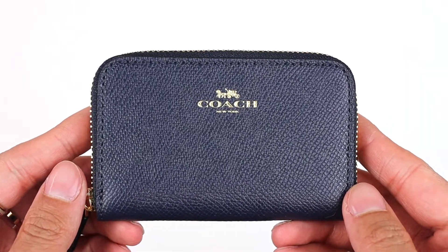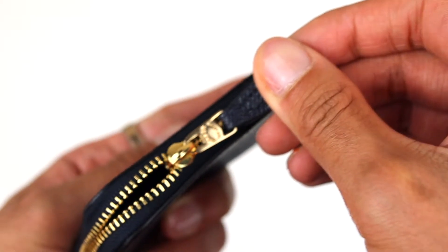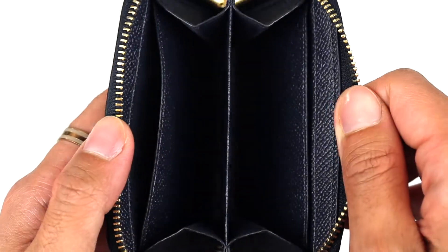Because I love this one so much, I decided to buy a second one in the color Midnight. It's like a dark navy blue with the gold hardware zipper. This is made from cross grain leather, so this is leather and not a coated canvas. The good thing is this one is still available on the Coach Outlet website. It does retail for $31 USD. When I picked it up, I only paid $28. The price does change with Coach, which is kind of annoying because you don't really know how much items are. I highly recommend checking these two card holders out if you're like me and just carry cards but want something a little bit more compact.